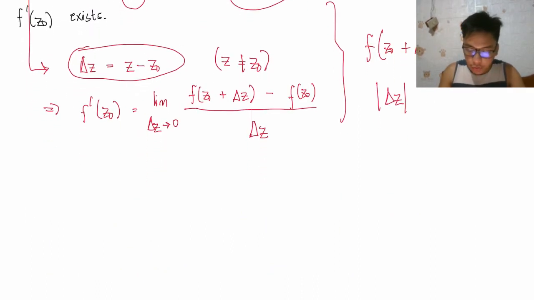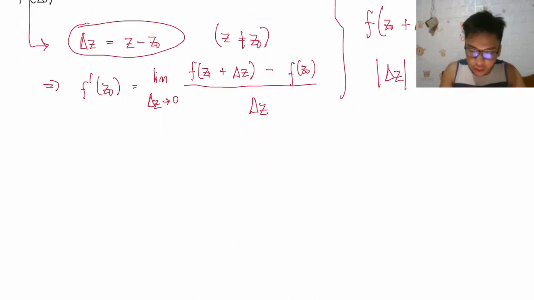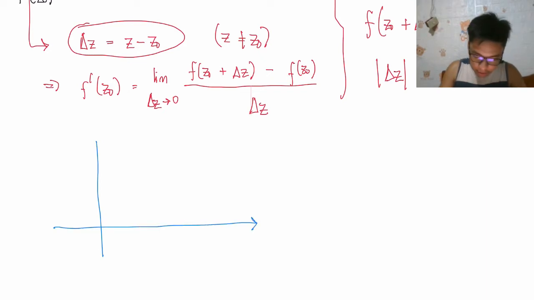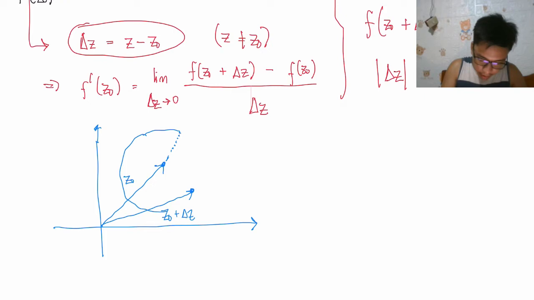How do we show that by a geometric interpretation? If you have here the complex plane, given that you have, let's say, a point here and another point here, in this case this is our z sub 0, and this is our z sub 0 plus delta z. Your epsilon is the estimated length of the radius that can form a circle. So you have your delta z here, so the distance here is delta z.